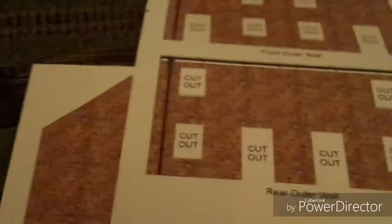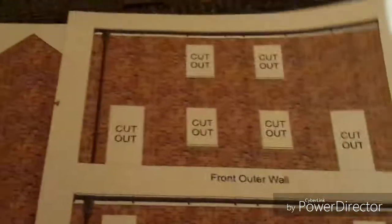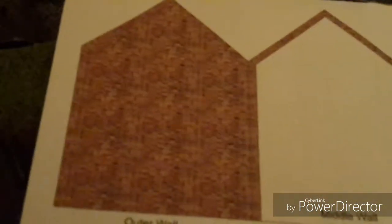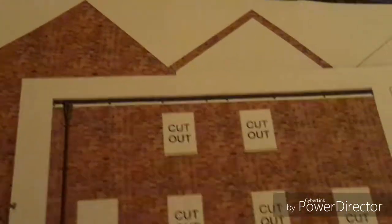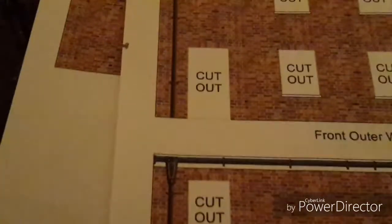I've downloaded enough to make two. I can't use the front walls because they're laid out differently, but the back walls are laid out how I want them. So I've downloaded two lots, and you get the inner wall with windows and doors and stuff. I only want them half relief anyway, so I'll be cutting that in half. I may even use the front walls for something else, but we'll see.